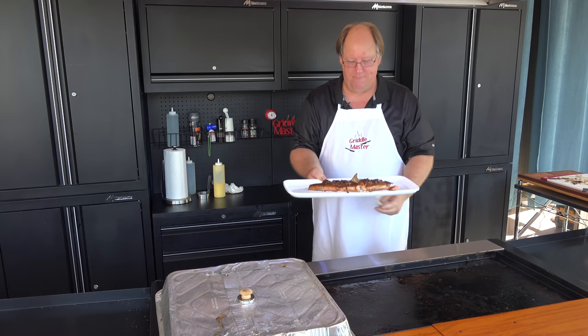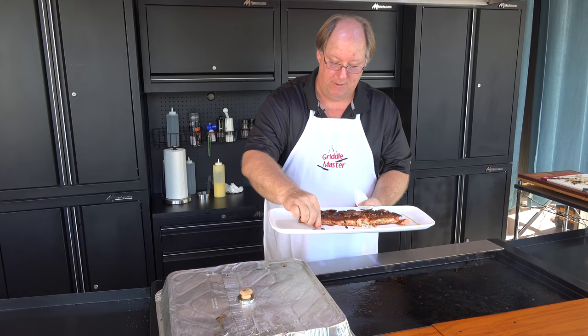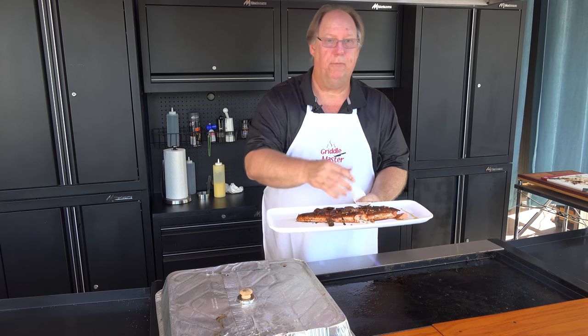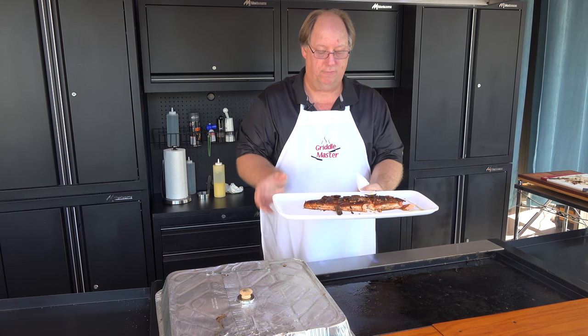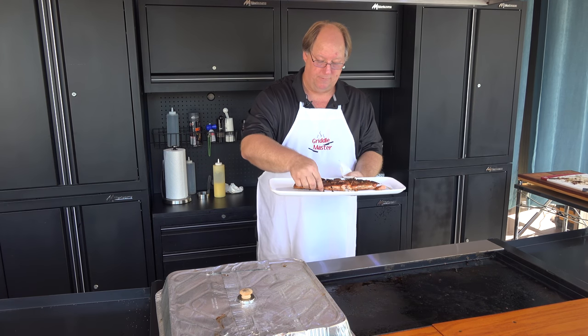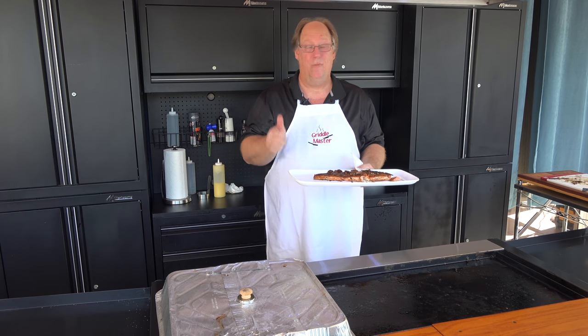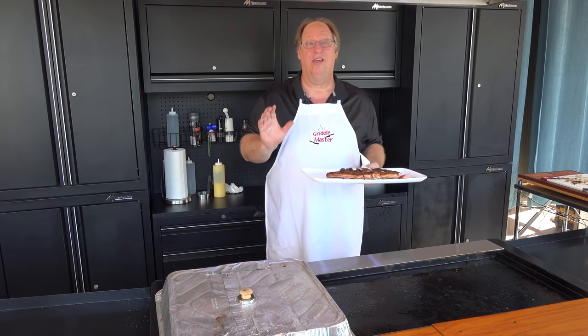So I took some of them and I cracked them on here, set them on. We can put some vegetables around, do whatever. There you go. Looks fantastic, tastes really good. Hope you enjoy salmon on the griddle top.